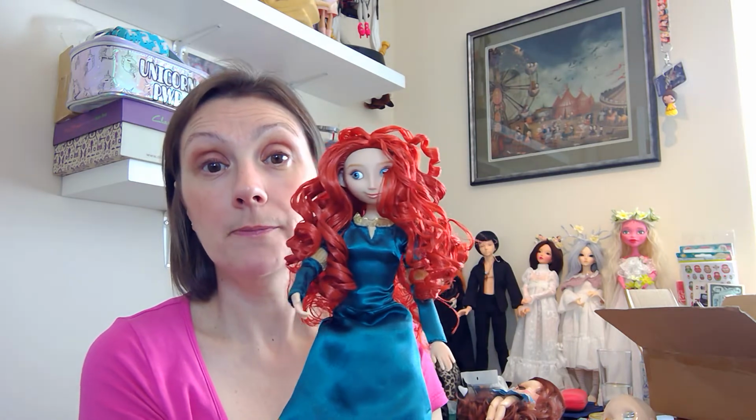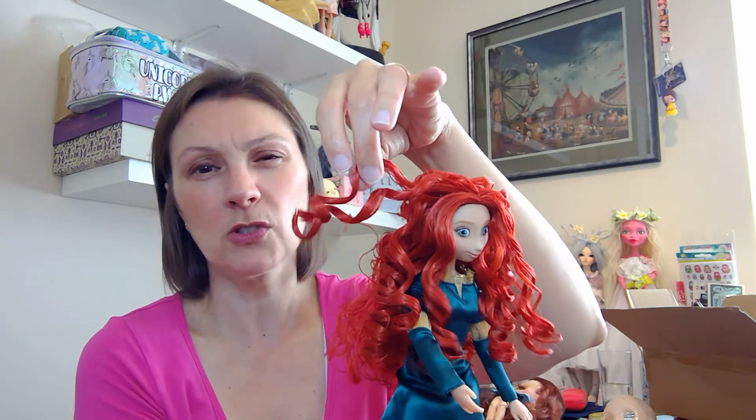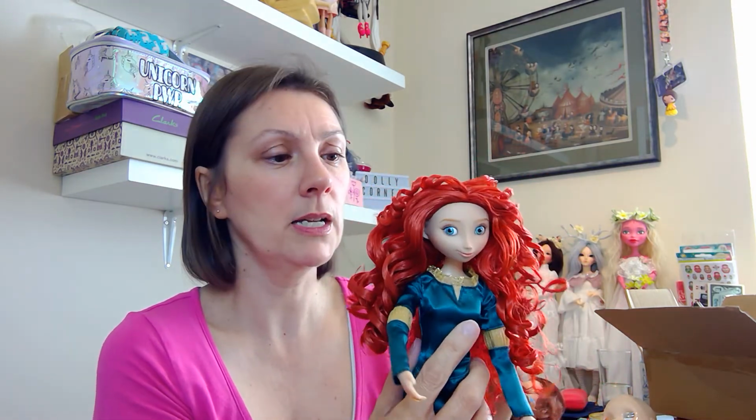So I thought I might try and wash it all out and then just straighten it, smooth it, or at least just let it wave, but I'm not faffing about with curling, you know, straws and all that nonsense. But I'm not quite sure what to wash it with. There doesn't seem to be any glue coming through from the back of her head, so it's not glue seepage that's made it like this. It's obviously something they've put on it. So I'm hoping that if I just wash it out with Fairy Liquid or whatever dishwashing soap, and then put some fabric conditioner on it, that may do it.